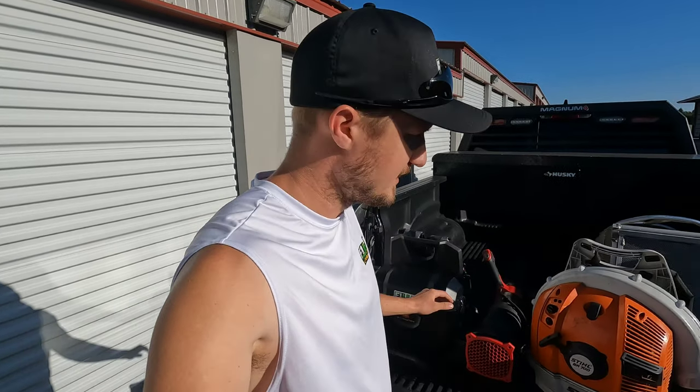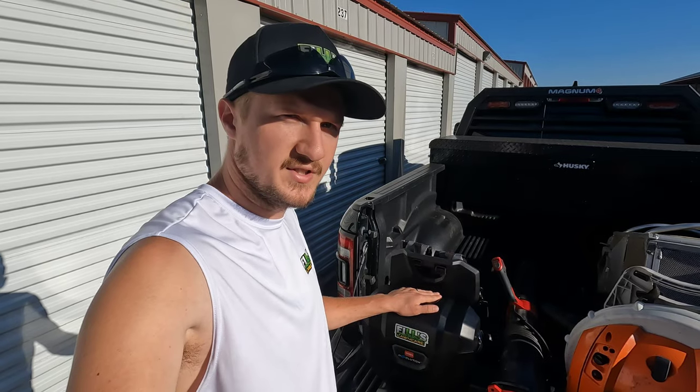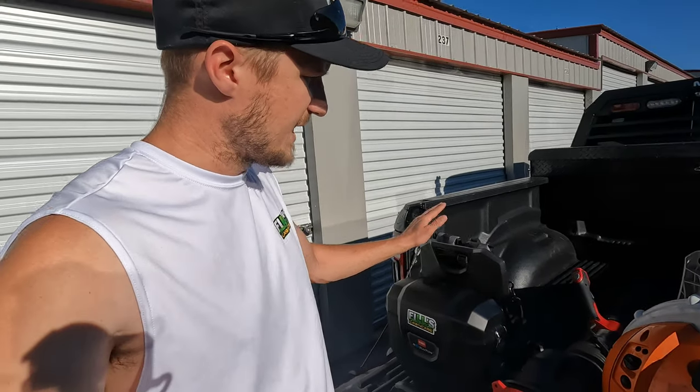So I will go ahead and go to my first property, and we'll start mowing the property and then edging and trimming and all that. And I'll show you some footage of this Toro 60V battery backpack blower.